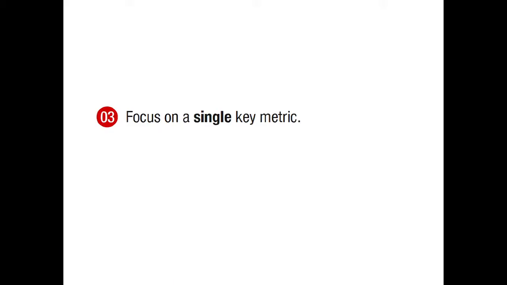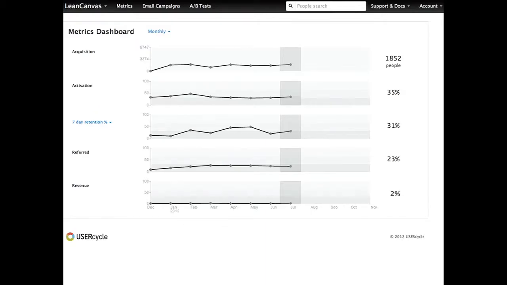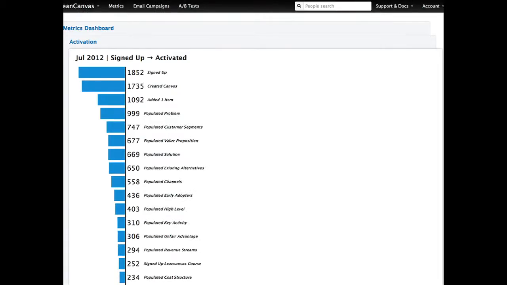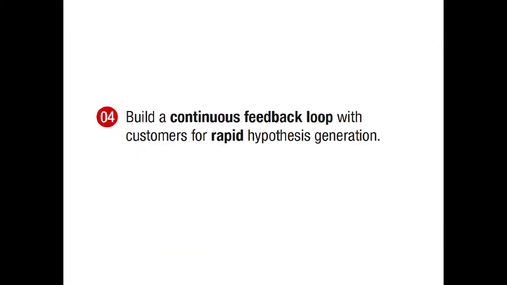So when we finish baselining our product, we focus our work around a single key metric to improve. This is what our dashboard looked like from earlier this year, and based on these numbers, we decided to focus on first tackling the low-hanging fruit, the activation rate. So we started by mapping out our activation subfunnel, which as you can see here is a very long multi-step process. All our initial experiments were geared around optimizing this flow, but no matter what we did, we weren't able to make a dent on the overall activation rate.